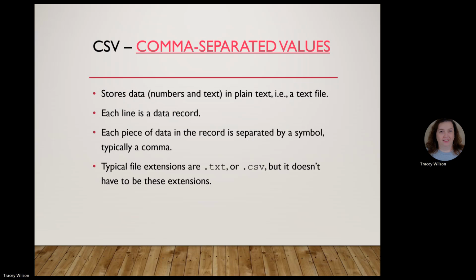The one we're going to use in here is .csv. And that stands for comma separated values.